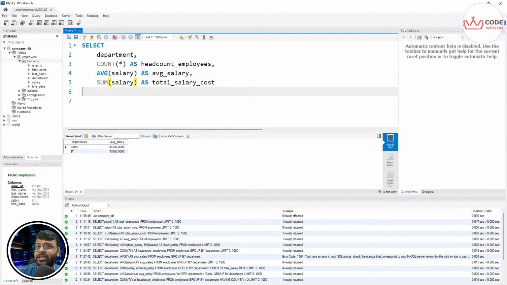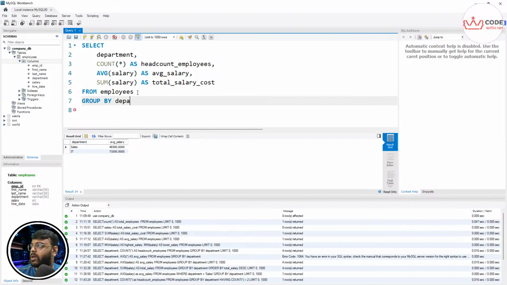Okay, now selection has been done, and this selection we are doing from our table, because this department and salary are columns inside our table, so this is very much required from employees. Now we need to group by as per the department they are asking. They are interested in knowing the department.